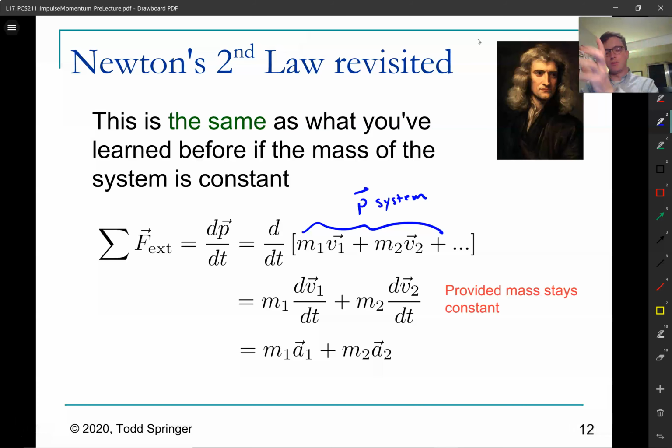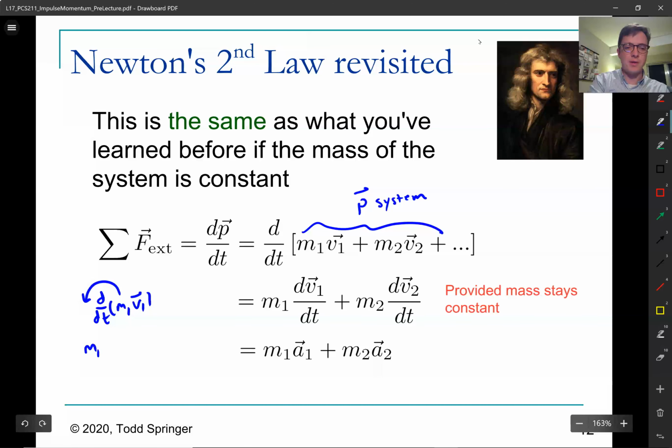Now that derivative, I can take the derivative of each term separately. So maybe the first term I'll write like this, m1 v1. But the m is a constant, so it can come out in front here. So m1 times d by dt of v1, and the derivative of velocity is acceleration. So in this first term, I have m1 times the derivative of v1 with respect to time, and that's m1 times a. And this is m2 times a. So you see that m times a is showing up here because the derivative of velocity is equal to acceleration, ma.